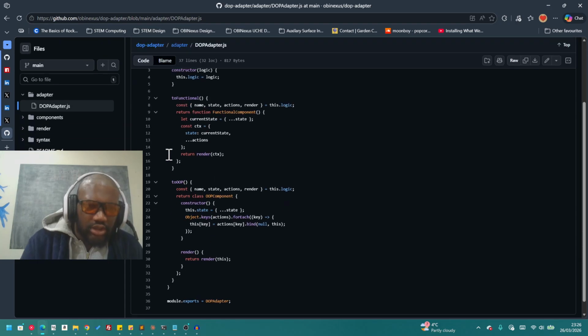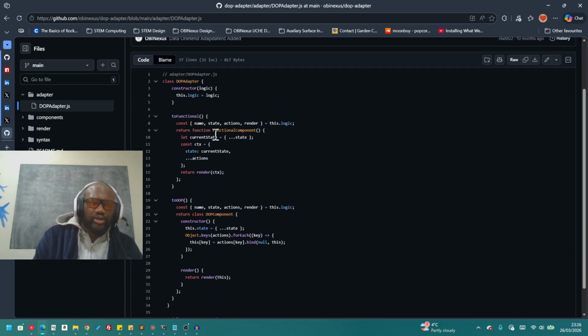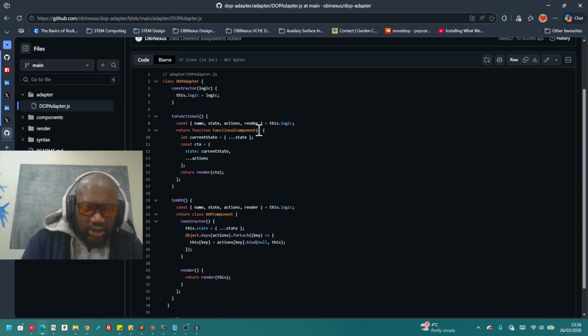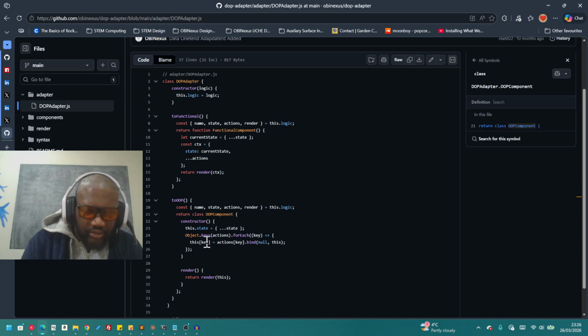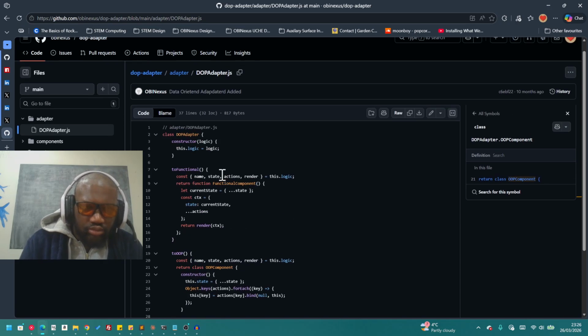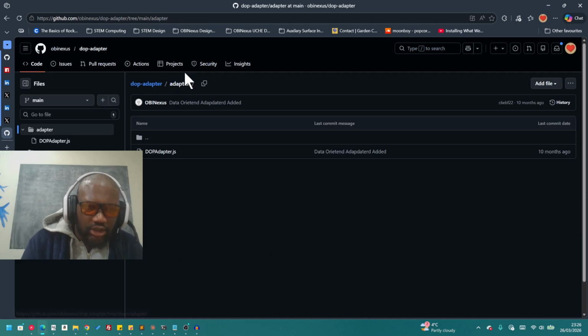This is the multifunction, the new state action. And the function component is in the class. So this is what it does.